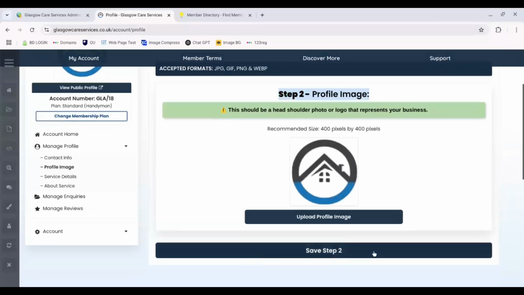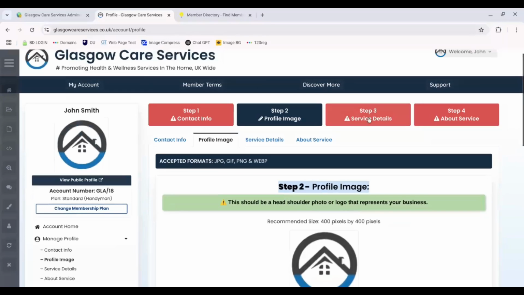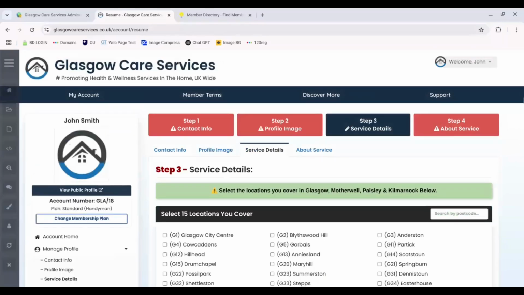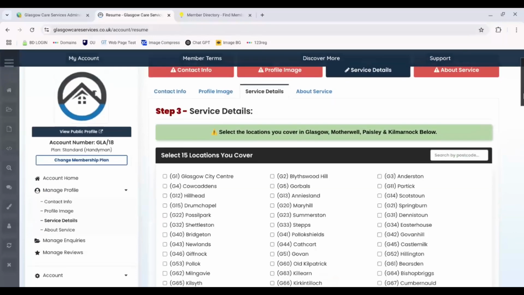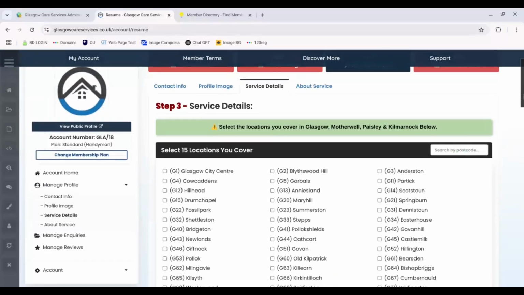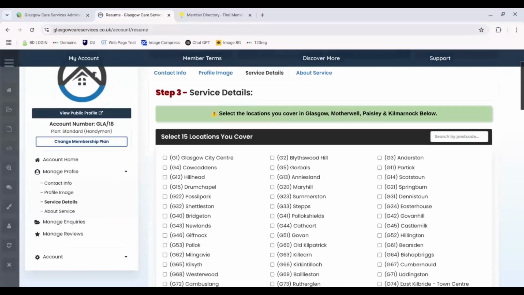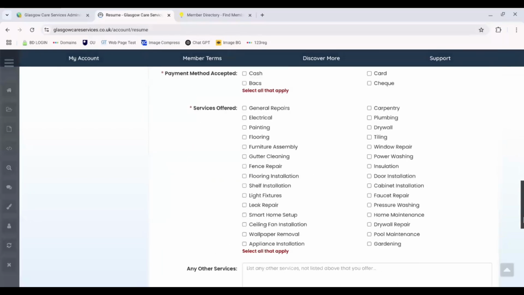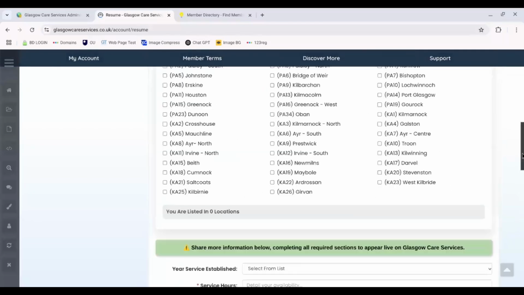And also just notice on all of the buttons under all of the tabs, they all say save step 1, save step 2, save step 3, and save step 4. So you can see that process has been echoed throughout, and that's to try and make the completion process a bit easier for the person within the account area when they're completing that information.